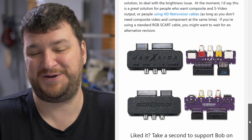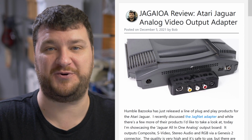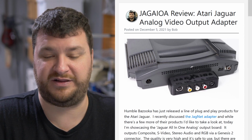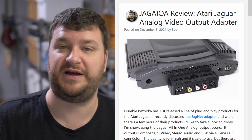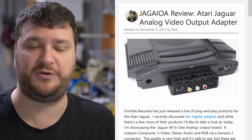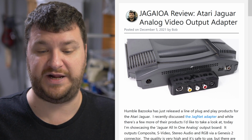But the good and the bad news is, with the part shortage, everything's delayed, everything's back ordered, and everything's taking longer. So by the time you read this, Humble Bazooka will probably even be out of stock. No fault of their own. It is what it is. So if they are out of stock, at least you have time to decide. Are you only going to be using HD Retrovisions and S-Video, or are you going to want to wait for more functionality from it?